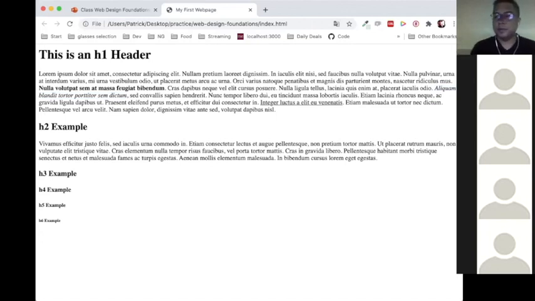So now we want to talk about hyperlinks. Hyperlinks in HTML enable clickable text that load a new web page into your browser. This is also applicable to images, which we will get to in a bit. But to do this, we use the anchor tag, which is denoted with the use of an A tag. So let's go back to our Sublime text editor.